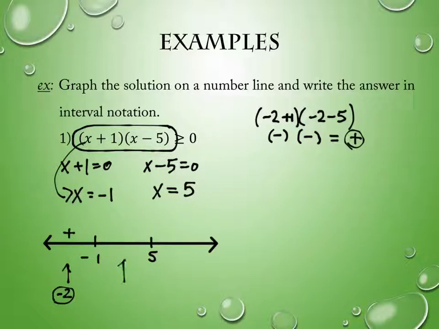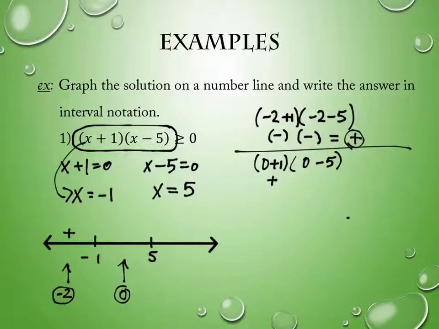And then I need to pick a value between -1 and 5. What is the, I don't want to say best, but easiest maybe to pick? 0. If you have an option to pick 0, pick 0, okay? 0 is the friendliest to pick. So we're going to do the same thing on the side. And you don't have to show the scratch work I'm showing over here on the side, okay? We need to put in 0. So now I have 0 plus 1 and 0 minus 5. 0 plus 1, positive or negative?